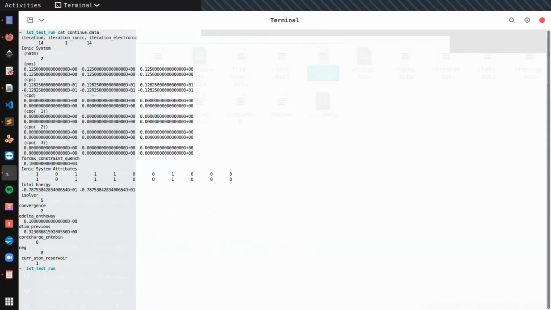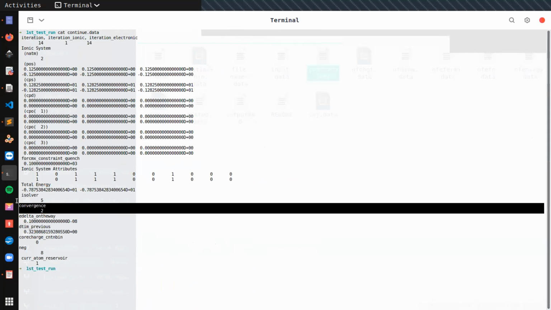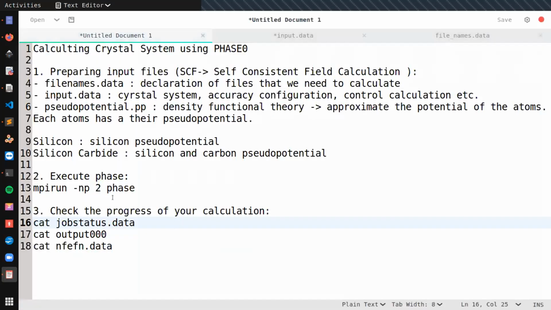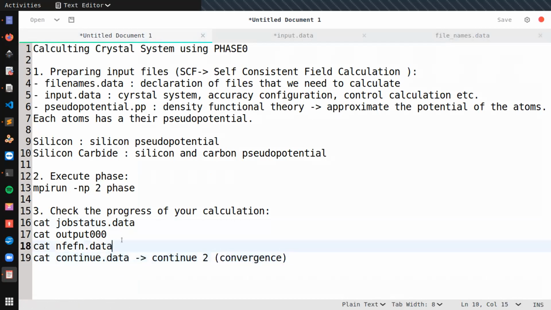If the convergent value is 2, then it is convergent, so the calculation is okay. This means that the calculation has converged.